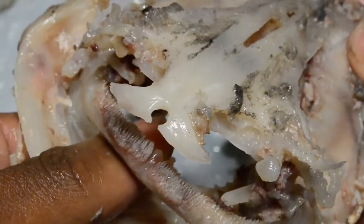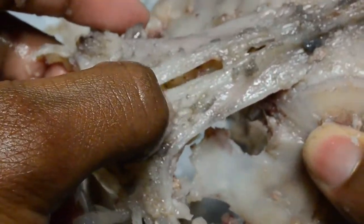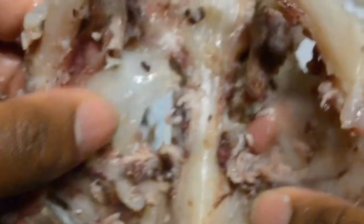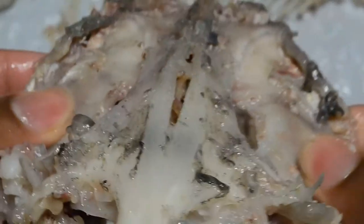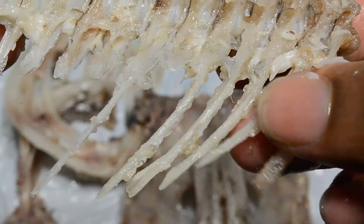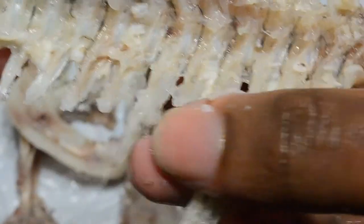I'm definitely going to do this again but with stronger chemicals so the skeleton will be completely white and you won't see all this extra flesh. The eyes go somewhere here. Not bad for my first try. Here is the spine — all the vertebrae. Catfish have really short ribs; their ribs are not long at all, and that allows their stomach to really expand. These are the full-length ribs and they're really short. I'll show you some pictures of catfish that are just gluttonous because their stomach can expand a lot.